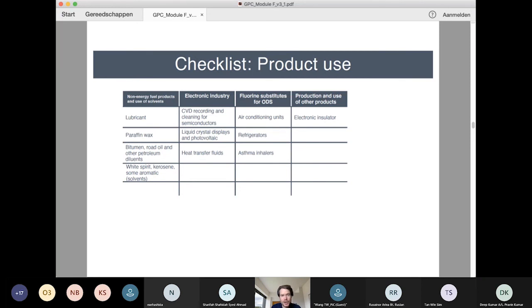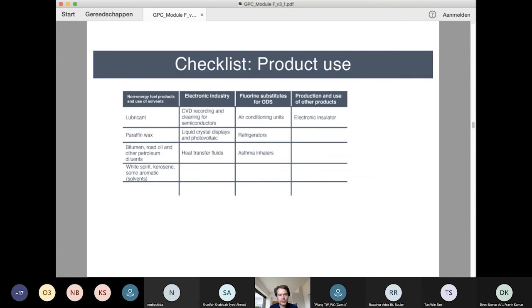Again, you don't have to, because it's basic plus, but it might make your inventory more complete. It also depends upon whether you think you can get good data for it. And one purpose of an inventory is to drive action. If there's no action going to be taken on this, because maybe it's more national government controlled, then think about whether there is actually a benefit in collecting and reporting this data if it doesn't lead to action by the city. So some things for you to think about.